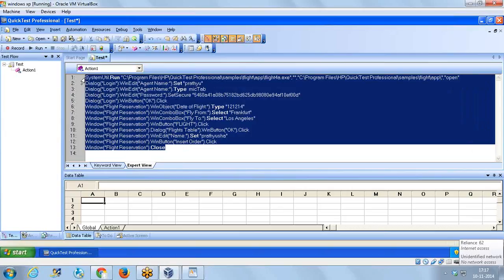I need not teach it every time. I just need to ask it, okay, do this. So it will repeat whatever action I have asked it to do the first time, the same again and again and again, 1,000 times. Understood? Are we clear?